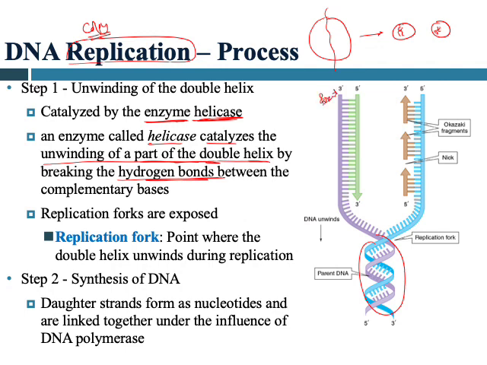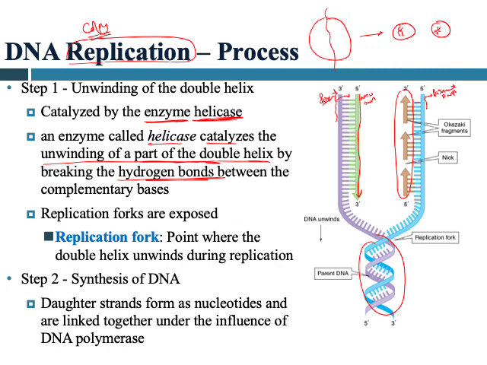right? This chain comes from the parent DNA, and this chain of polynucleotide also comes from the parent DNA, right? Once the DNA is opened up, you're going to see a new chain being formed using all the information from the parent chain. This is called the daughter chain, or new DNA. Similarly, from the other strand of the parent DNA, you will form one more nucleotide sequence, right? That is using all the information from the parent chain.